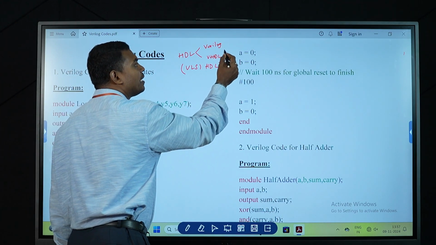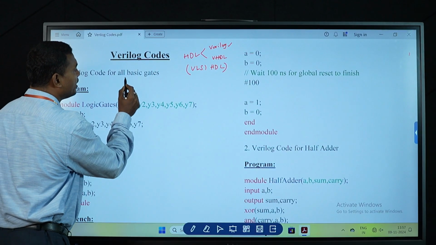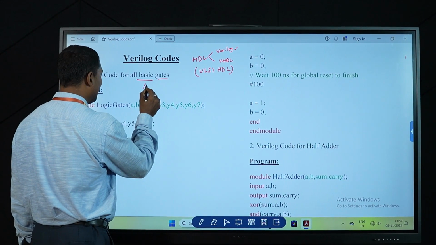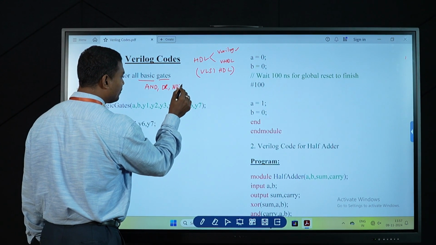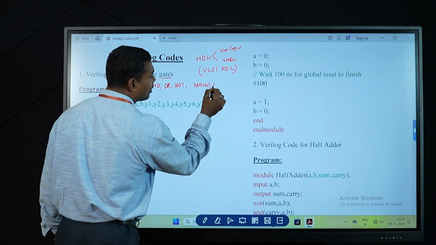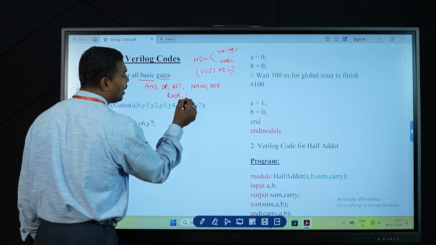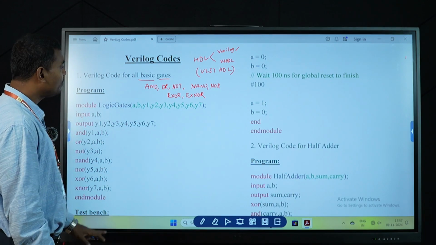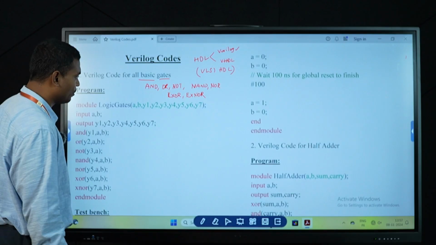So now currently we are going to study about Verilog. Under Verilog, my first program is related to my basic gates. Now my basic gates, I have AND gate, I have OR gate, I have NOT gate, I have some universal gates like NAND, NOR, and we have special purpose gates like XOR and XNOR. So these are the gates which are present here, using which we are going to learn about the designs under Verilog form.